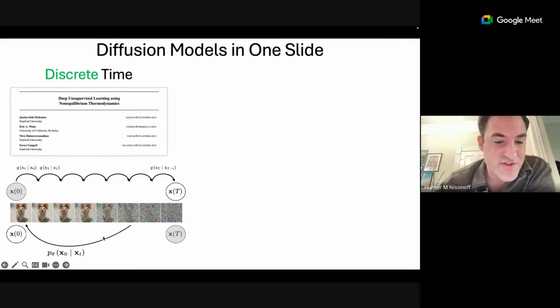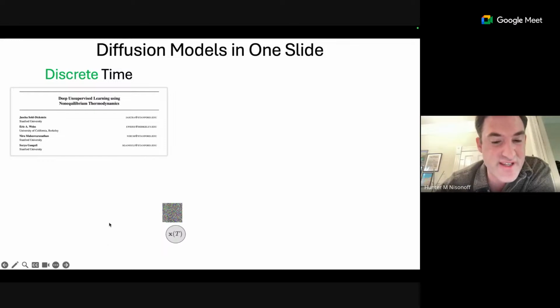And then what we do is we train a neural network that learns to essentially denoise these images. So we train a neural network that, given some noisy example of an image, tries to predict what the original clean image is. This is the denoising neural network. Once we've trained that neural network, we can sample some Gaussian noise.